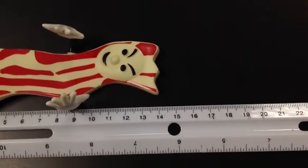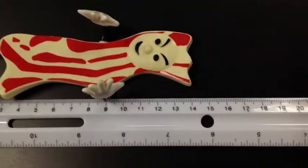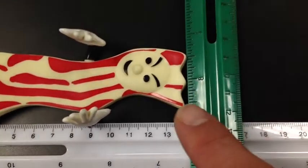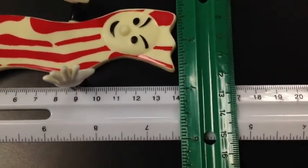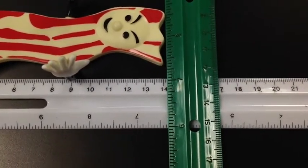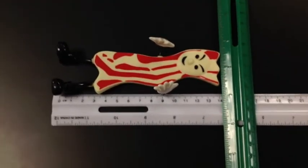Mr. Bacon is irregular — he's not a perfect line. So how do I figure out where the top of his head goes up to, what length he is? I'm going to use a straight edge — in this case my partner's ruler. As I put the ruler down and straighten it up, it's touching his head right up there and the measurement shows close to 14. But do I write 14? No, I do not. I write 14 and then I put a decimal point and count how many millimeters. Those little lines are millimeters, so that would be 14.2.